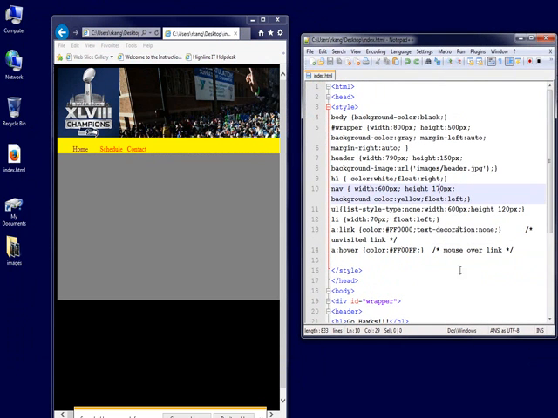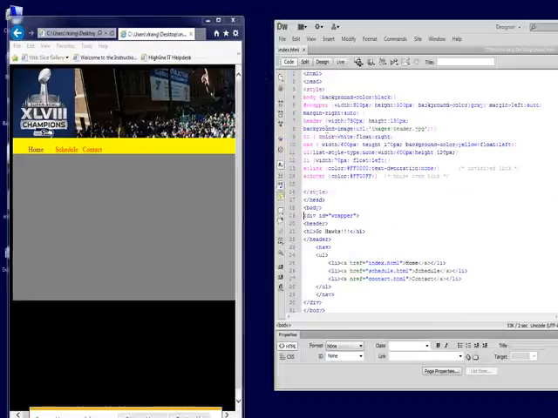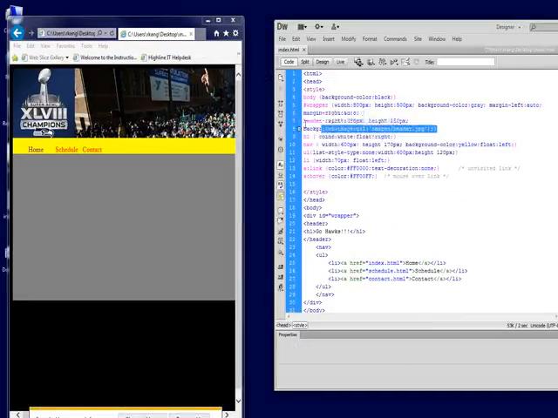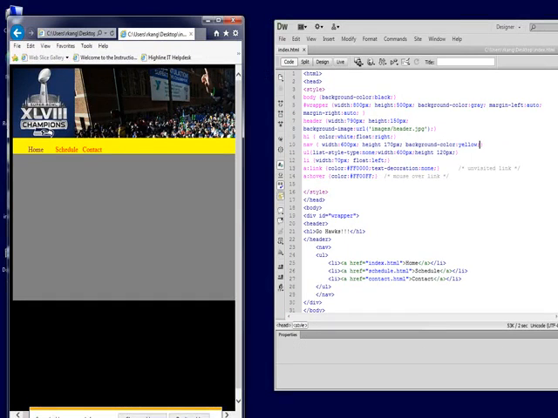Okay, so if we look at the solution, before I actually do that, I'm going to launch this in Dreamweaver. It's easier to read in Dreamweaver, but I don't want you guys using that. So I'm going to launch Dreamweaver. Okay, so now if we look at the code, we've got the wrapper, which we did earlier on. We've got the header with the background image. We've got the H1, which is down here, further over here. Then we have the nav, which is width 600, height.